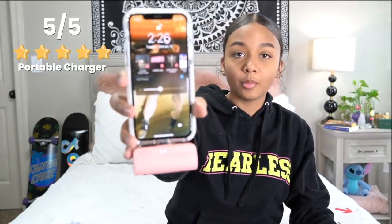And I give this, we're gonna rate this out of stars. So like 1 through 5. I give this a 5 out of 5 stars. This is so dope. It's super convenient. There's nothing big and bulky about it. I don't have to carry a bunch of cords. I can still use my phone as normal. And it's supposed to charge your phone really, really well. So sweet. They gave us a charger to charge the actual battery. I definitely recommend.